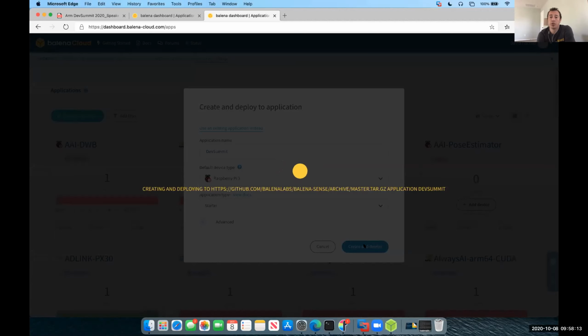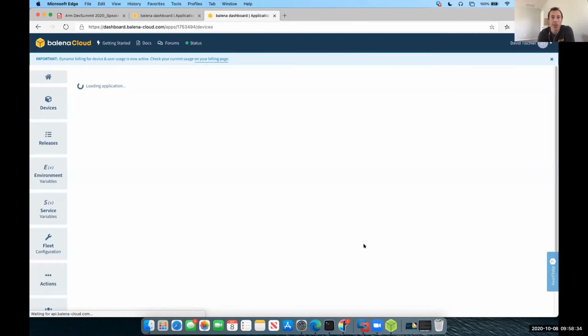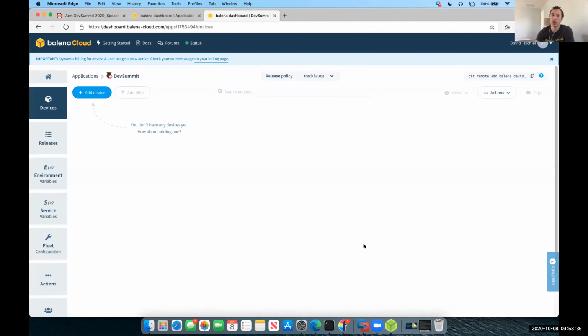And a couple of things are going to happen here. So first things first, it's going to obviously create the application. That'll take a moment. Taking a few seconds longer than normal. I don't know if I said my prayer to the demo gods, actually. We might have a little problem here. Oh, there it goes. All right, we're good. So I have created the application.